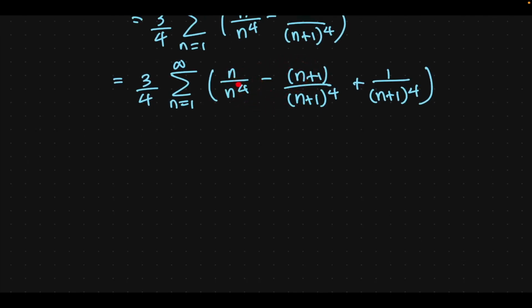Now if we just evaluate these first two terms, they're a telescoping series. So the only term that remains is 1, because the term at infinity, and we also always need to care about the term at infinity for the asymptotic behavior, will go to 0, having a power in the denominator that's greater than the numerator. So we will just have 3 over 4, sorry, we have the 1 outside, 1 plus sum n equals 1 to infinity, 1 over n plus 1, whole thing to the 4th power.